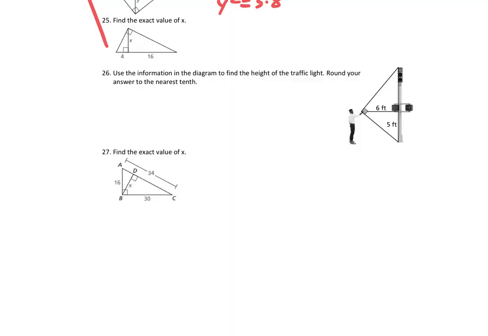On 26, that's kind of like the one we just did in our notes. That's why I added that note. I wanted to make sure you had that since I screwed that up yesterday. So go back and look at that one in your notes and use that to help you here. You have to find this first, but then you have to find the length of that whole thing. We want to find the whole height of that, but you've got to find x first.